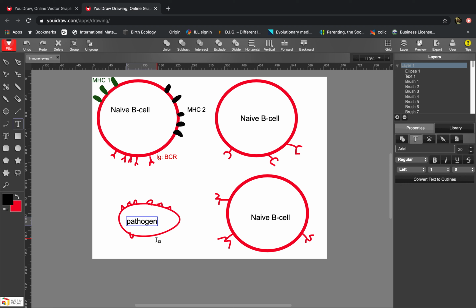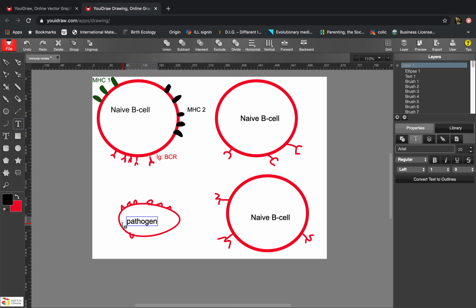I also want you to remember that all cells are complex, and pathogenic cells are complex too. There's always going to be more than one antigen to bind to, which means a single pathogen might end up activating more than one B cell, but we're just going to focus on one B cell here. Any B cell that's capable of binding to something on the surface of the pathogen could be activated by that pathogen. So you might have multiple pathways working in synchrony to fight this pathogen in the end.